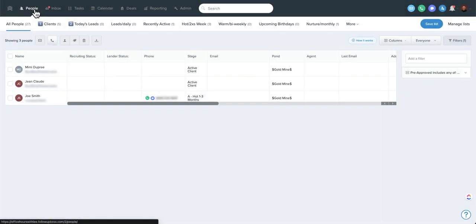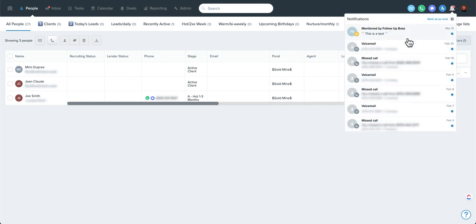There's a notification bell in Follow Up Boss that's a really handy tool. It's over here at the top right. Everyone will have this. If you click on the bell itself, the icon here shows you that you have notifications. It's going to show you all the notifications, so you can click on them. Typically, depending on what it is, it will take you to that item.